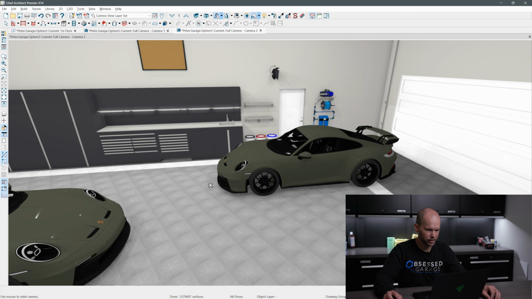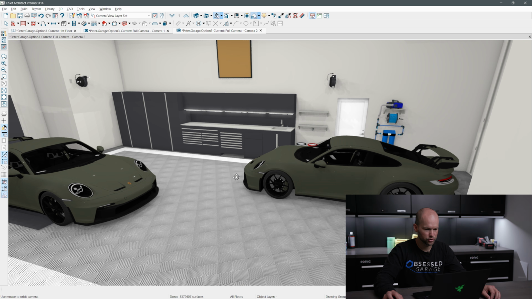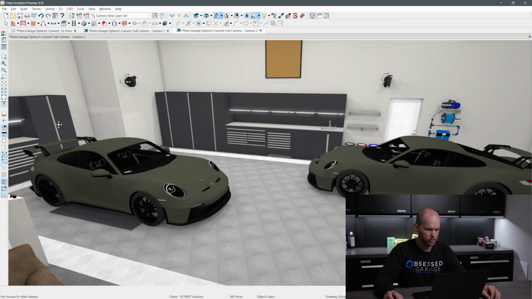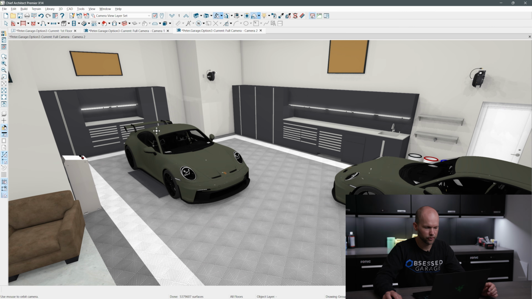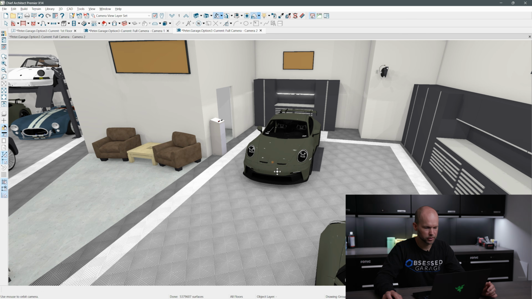I'm going to modify these cabinets right here to probably give us a little bit more room still, just so that they're not encroaching on the washing area. Plus, since we increased the space back here, I don't think we're going to need as many cabinets. So that was one of the changes that I wanted to make with this design. That wasn't even anything from Peter, was just that we need to make this area more tool focused, this area more storage and detailing focused. So you'll see, as we jump into that, we'll make those changes now.